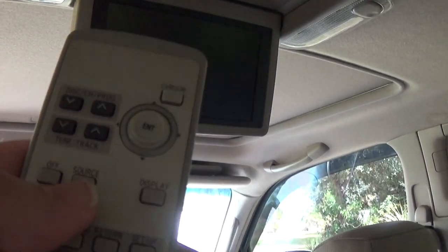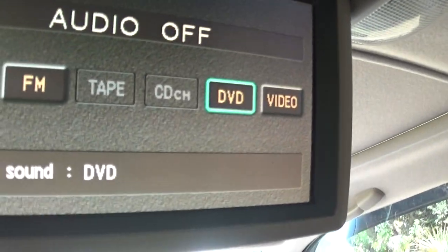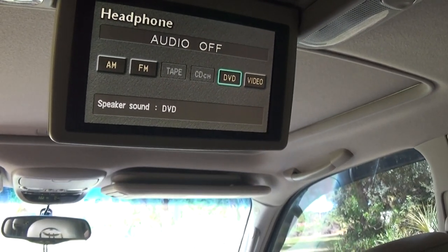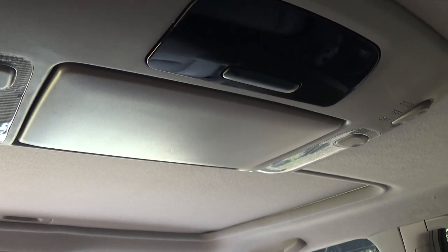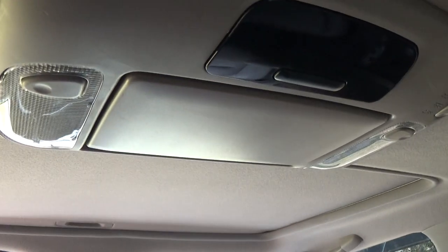Let's go ahead and turn this on. Source button. Let's go ahead. You can see, you have a video, DVD, AM, FM. Let's just go to the DVD right now. Click on that. And look who we got here. Jack Sparrow. Sweet! DVD system works great. Nice little feature to have if you have everything to make it work.